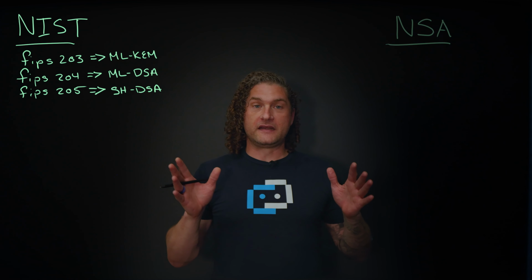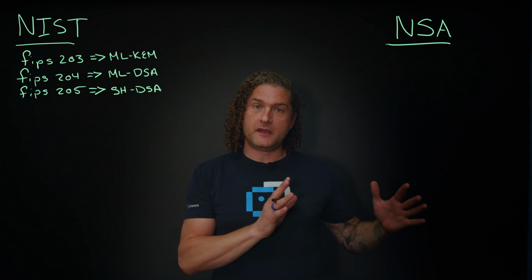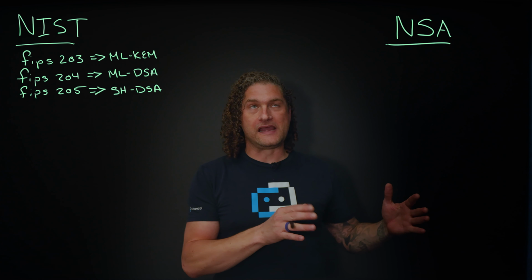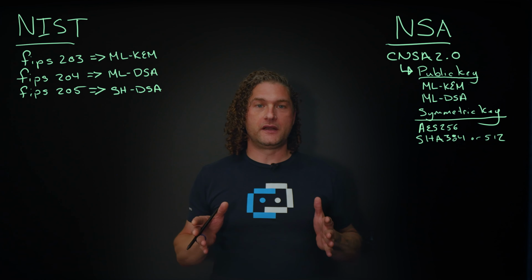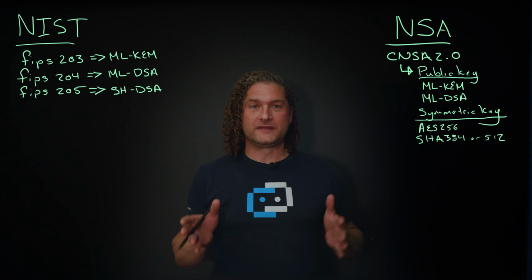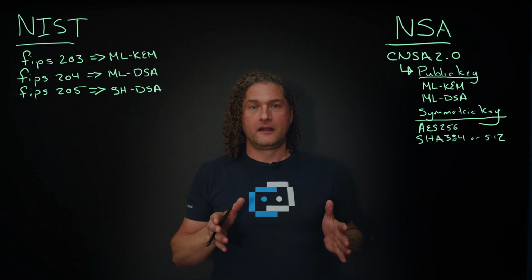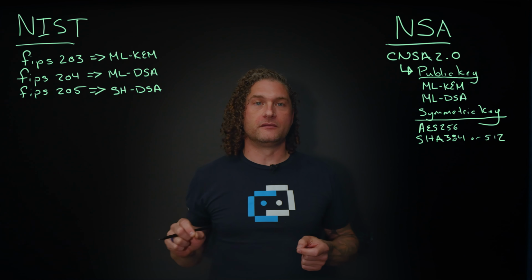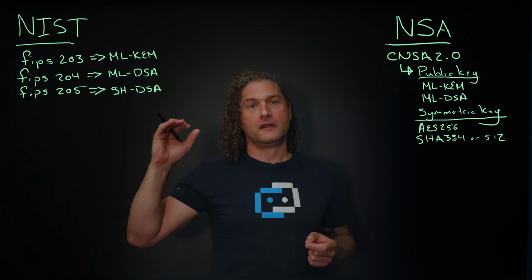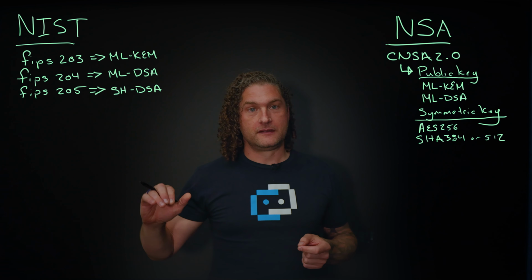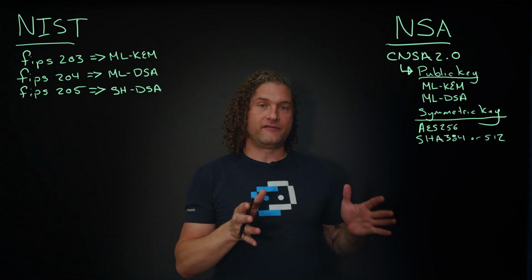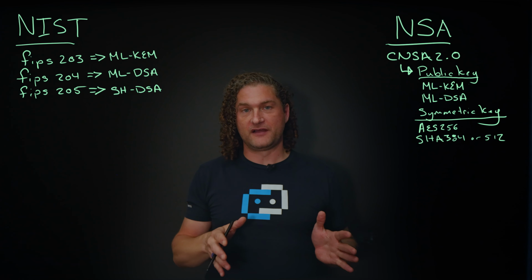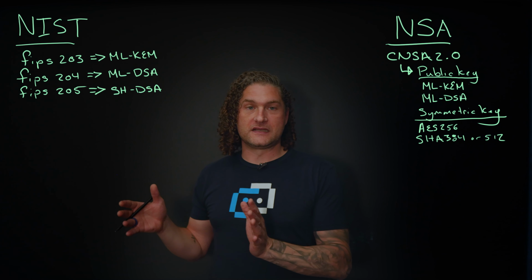And now the NSA, who used to have Suite B, is deprecating Suite B, which was based off elliptic curve cryptography, and they now have CNSA 2.0. And this sets what NIST provided. It sets the bit strength of those and which specific mechanisms they're going to use for top secret, important documentation. So if we take those two, we actually have a roadmap for the US, and other countries have similar roadmaps for their own cryptographic requirements that exist.